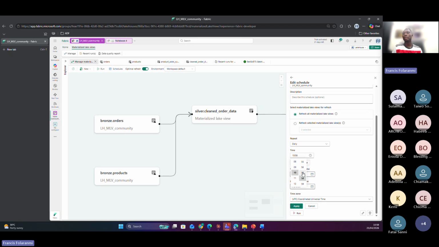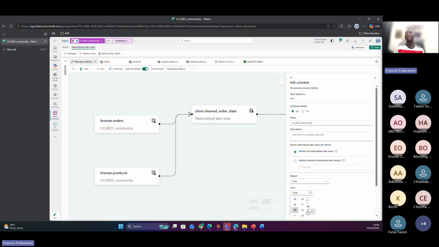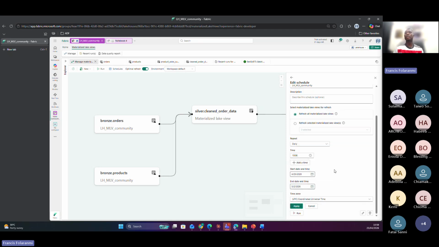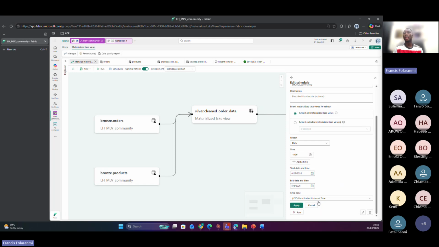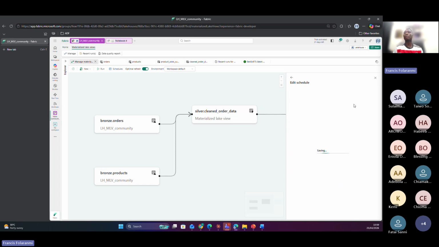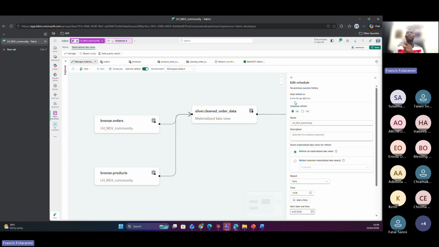Let's just do 10:04. Or I will just add a new record and then trigger a manual refresh, just to demonstrate the incremental refresh for us. And then I will click on apply. I just want to see, let me click on edit. Yeah, so that's it. So in the next 6 minutes, we have 6 minutes to add more records into our source table.